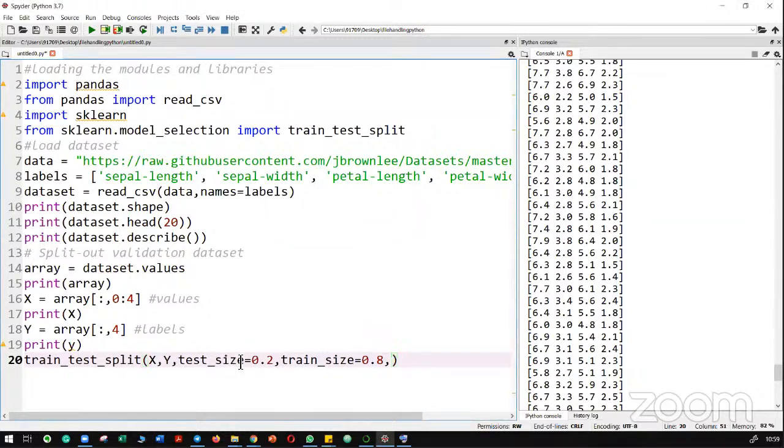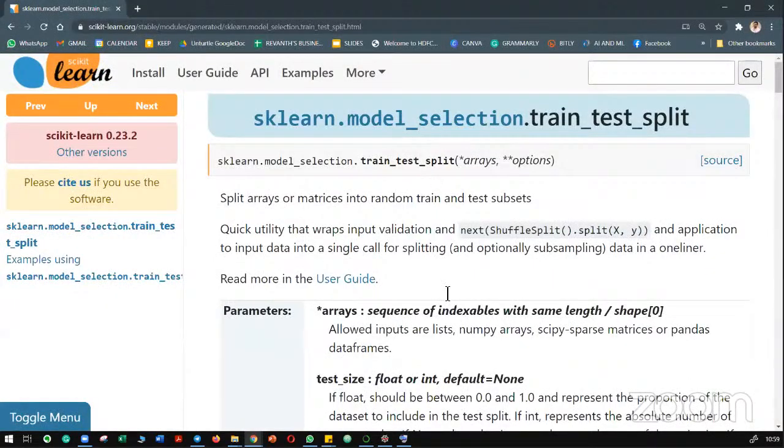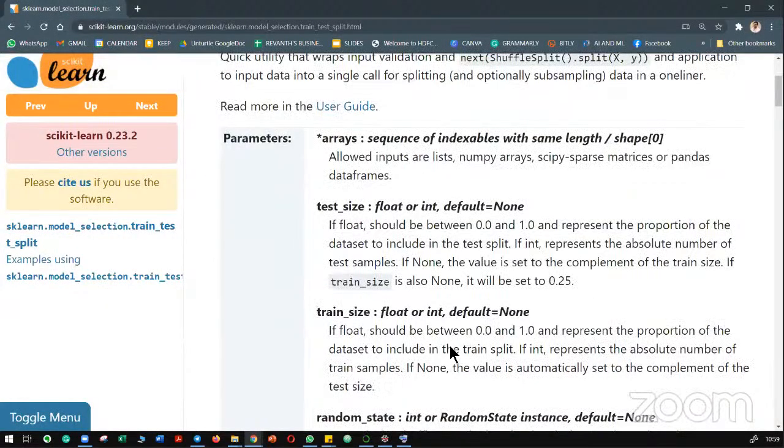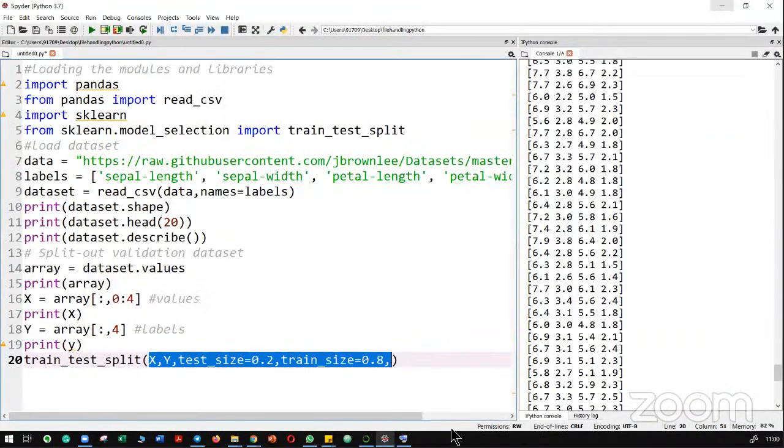This is called configuring a function. This is the function name. Every function has these open brackets, and inside those I send the parameters. How do I send the parameters? I go to the documentation, refer to it and try to understand how I need to send information to it, and whether I want to shuffle this information or not. Actually, I'll tell you why shuffle. There is a parameter called shuffle here.